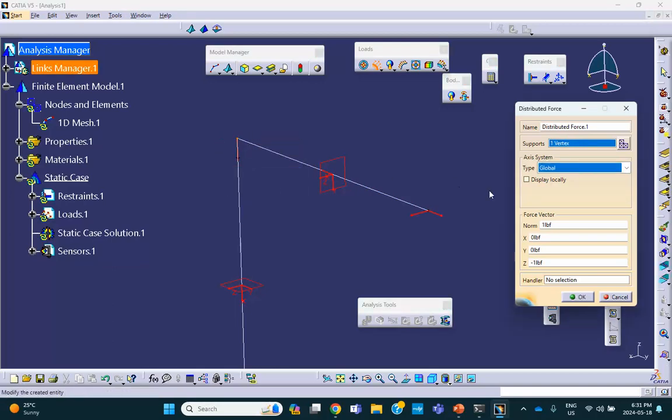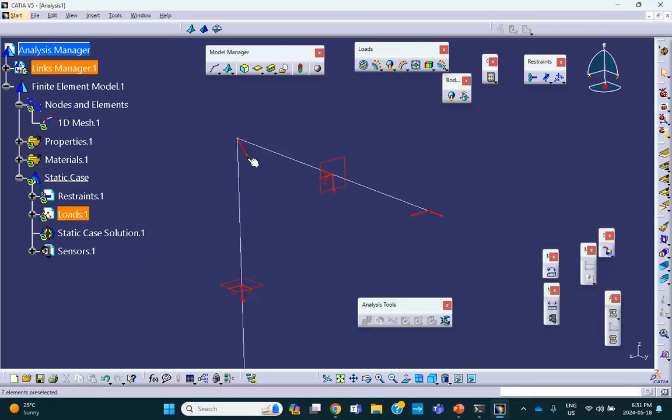At this corner point, I put 1 pound in the direction Y and 1 pound in the direction minus Z. So let's check it out. There, you see this? This is going to be my dummy static force.